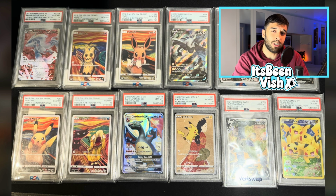Charizard from Hidden Fates, you keep this no matter what. If you got it pre-boom, then there's no debate. Insane card. Same with the stamp. It's going to be the same as the Munch. Tyranitar V, one of the best cards from Sword and Shield, and the best early card from Sword and Shield as well. So definitely keep that for now, but maybe start looking to move it on in the next couple of months, depending on how the price goes.